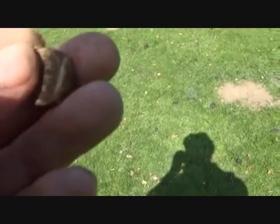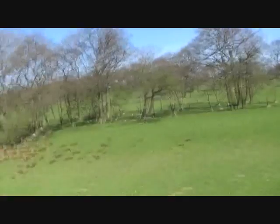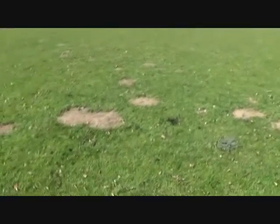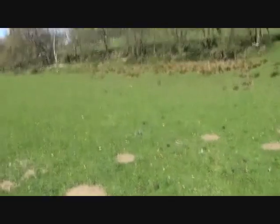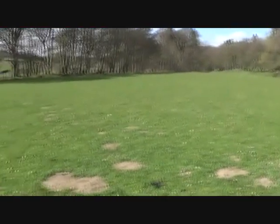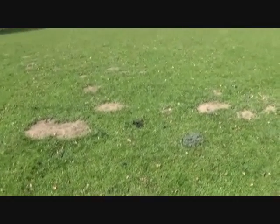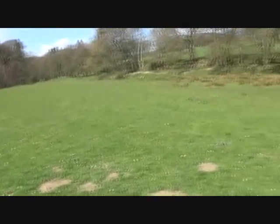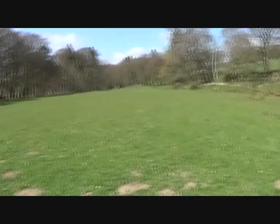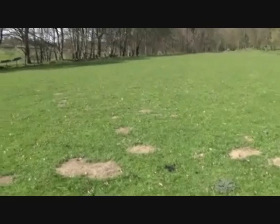They're in better nick, these, than the ones I got up there the other day. They were really grotty up there. But I'm doing this bit of land because it's deep here. Soil's deep and it's old. And I'm giving this 8 kilohertz a fair old go. It's found everything that the 18 kilohertz would find, but vice versa, I haven't had one yet where the large coil 8 beats a large coil 18.